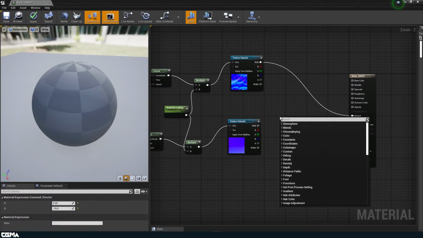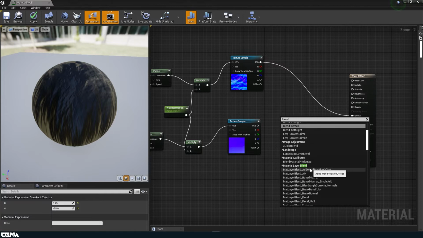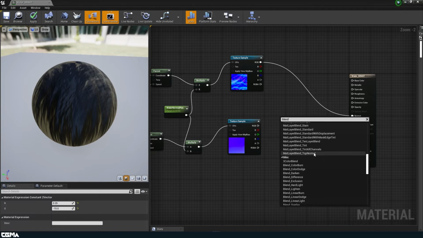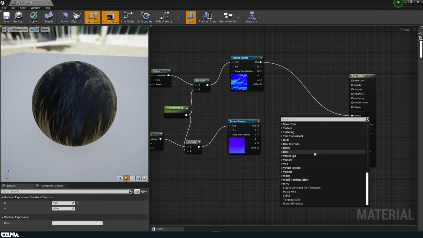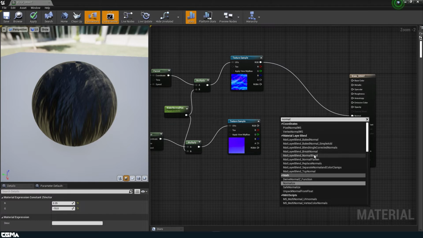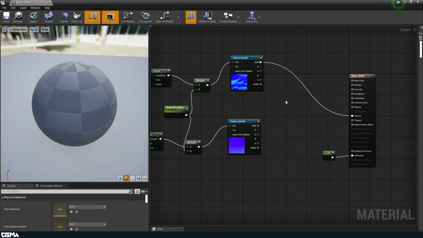And then what you can do is a blend. Where is it at? Actually, I'll type in normal. No, not that one.